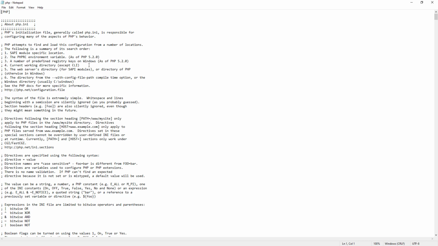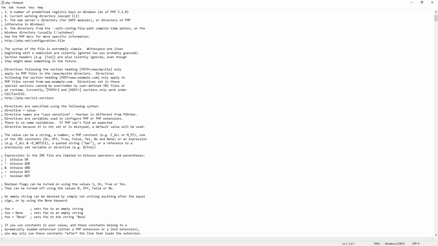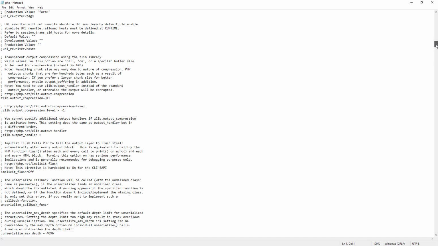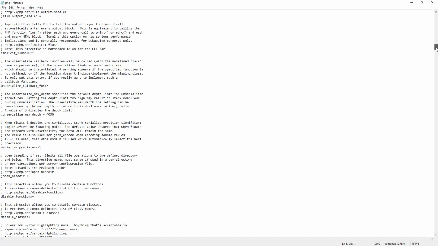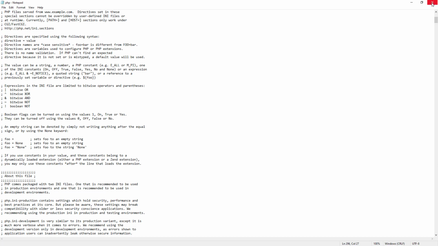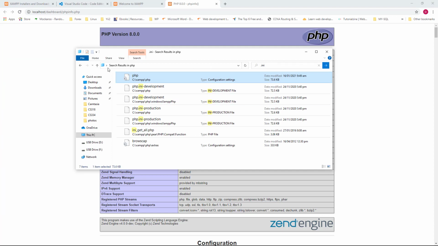And if you want to make any edits, of course, when you see a line starting with a semicolon, this means that this is a comment. And if you scroll down, you'll see some settings here. These lines that have no semicolon preceding them actually are active. So we won't mess with anything in here at the moment unless necessary. So let's close this out. So at least now we know where this file lives.